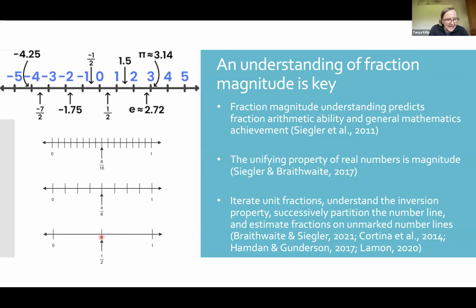And then you can see how the equivalent fractions all take the same place on the number line. So it's emphasizing that they all represent the same number, the same magnitude. It's just that they appear different. And Lemon, as we'll see later in the activities, has a really great arrow notation for students to help them keep track of this successive partitioning.